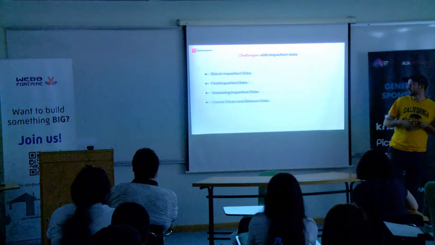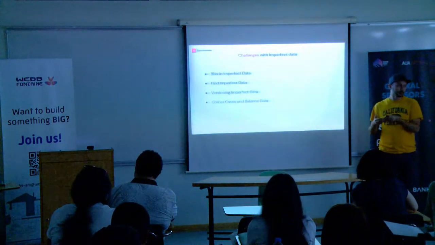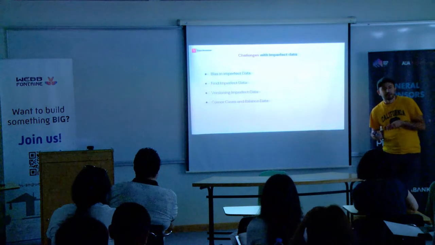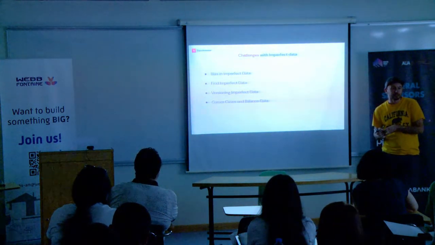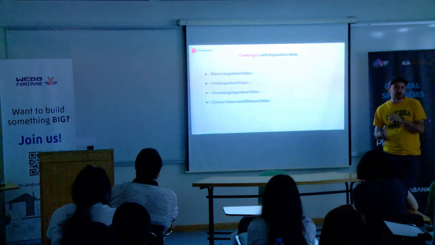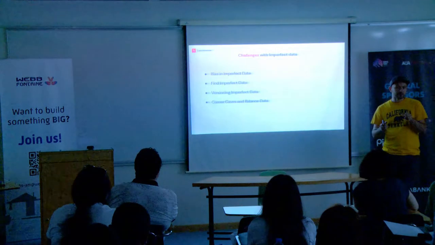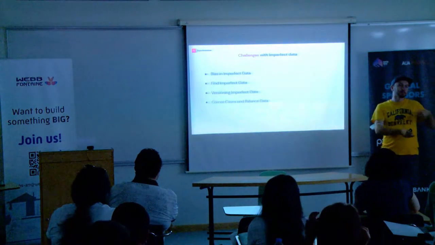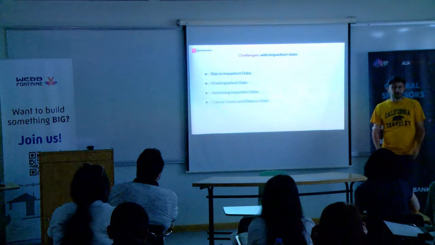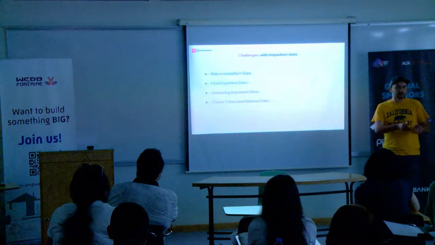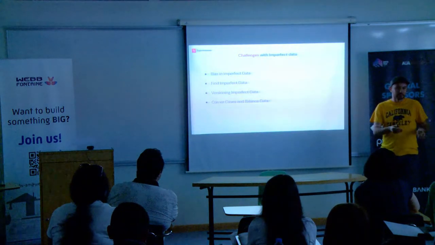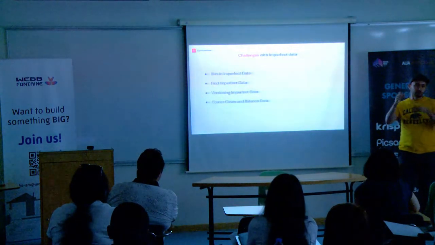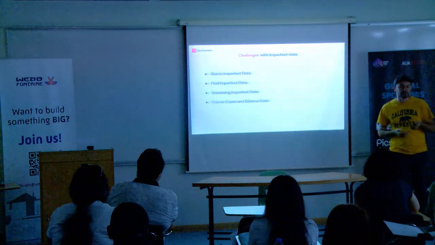The second thing we will discuss is how to find those imperfect data easily with the tools that I will present today. The third thing is versioning the imperfect data. Often when I'm trying to correct my dataset, I do those corrections and don't save the past dataset. I start performing new experiments, build new models, and then all of a sudden I see that the accuracy is dropping. I want to go back, and there is no way. Now I'm stuck with my worse dataset, so it's very important to version the dataset in order to come back and forth, similar to GitHub if you're using that extensively.